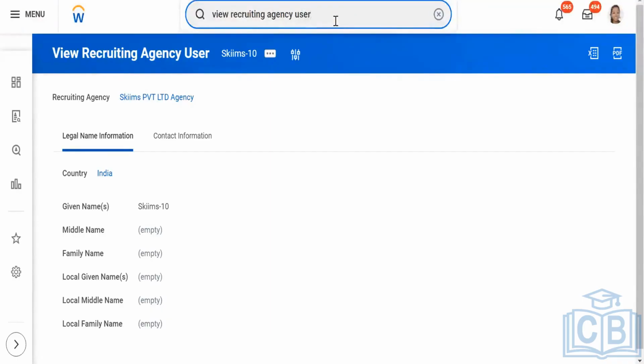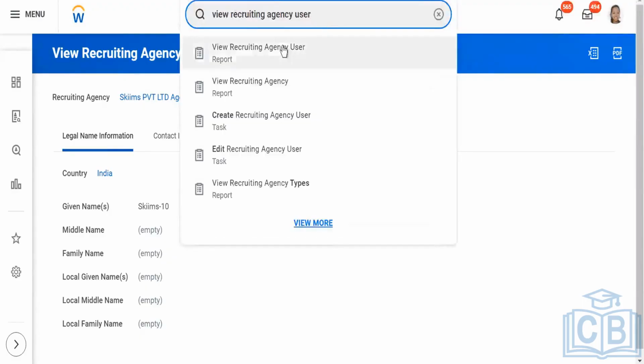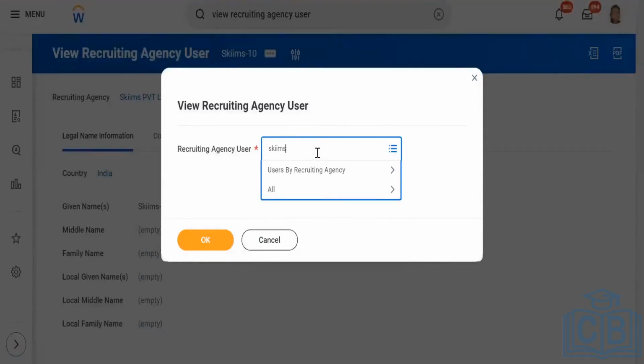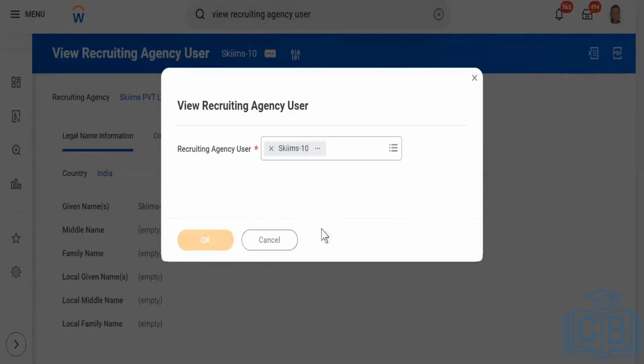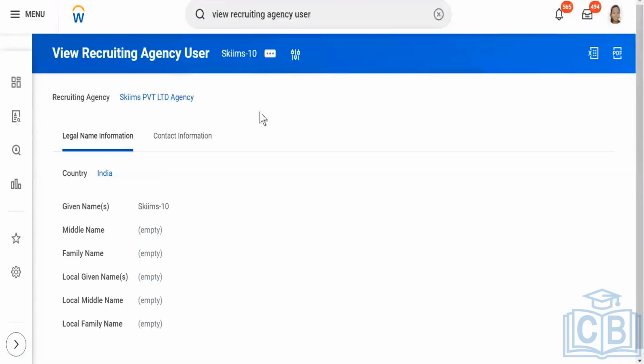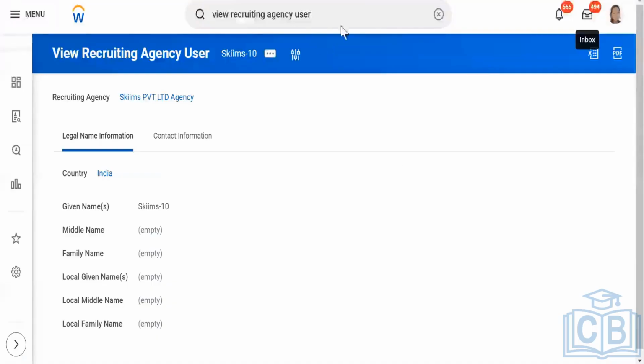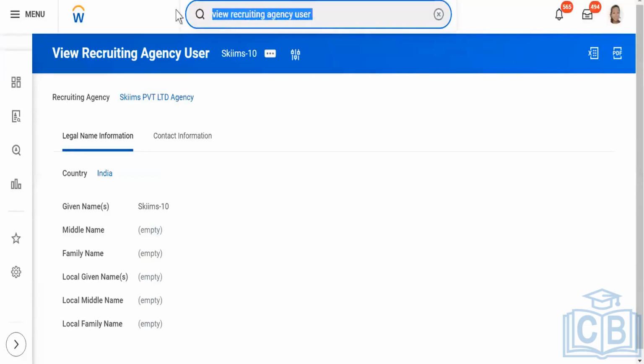You can see yourself. I think we are in the same place. I'm not sure, when I'm explaining, I forget. This is the one user which you created. I think that is right. See what happens when we create those users, I'll show you. It's better to show than only the recruiting agency name.